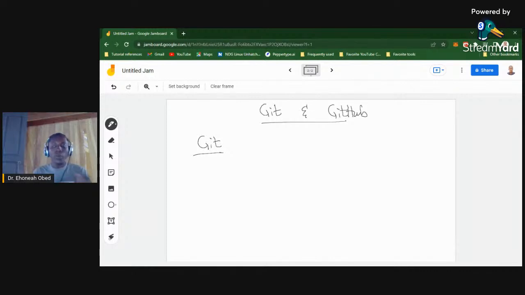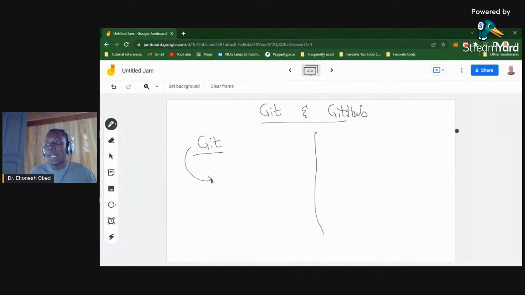So as a software engineer, maybe today you are writing code, you've written the code which is working, as in the example I stated earlier. Tomorrow you come and you are doing something, maybe you are debugging and you end up breaking the code. It is no longer working, even though it was working yesterday. So if you have this technology, which is Git, helping you to control the source code or keeping the history of your code or the various versions of your code, you can always get access to it.